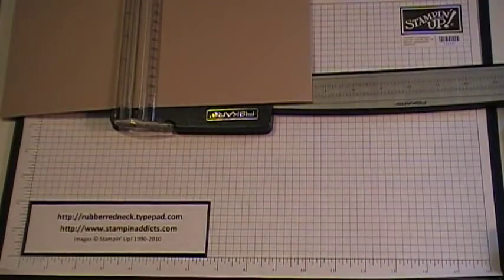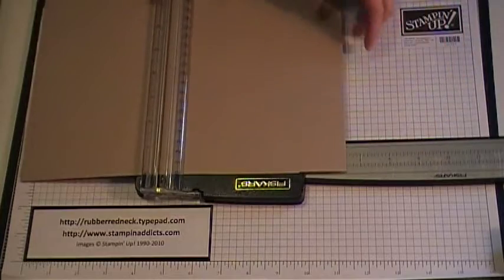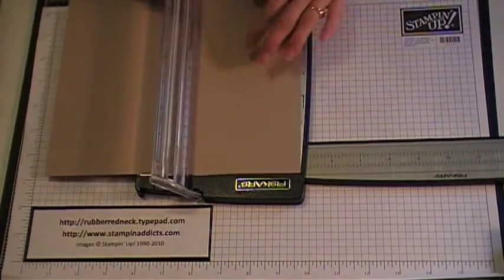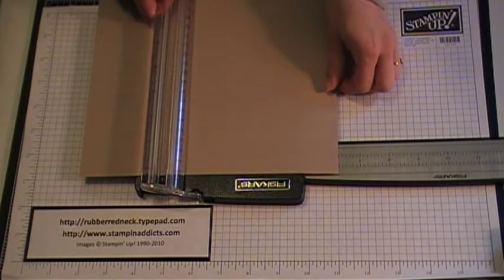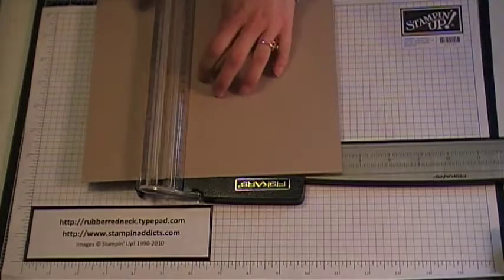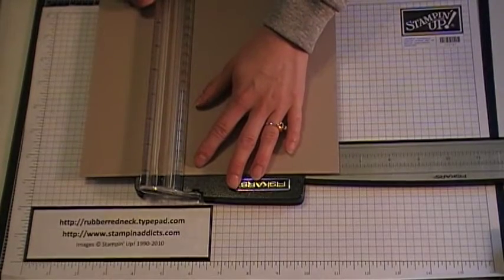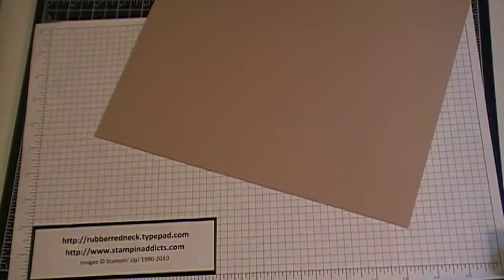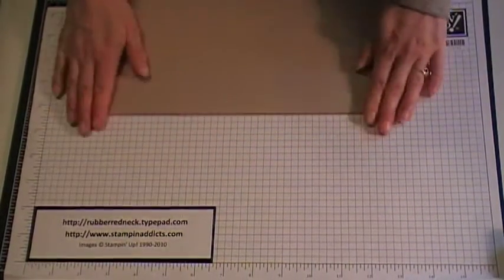And what you want to do next is take the cardstock, turn it vertical, and you want to score it at 6 1/4. I can get it lined up here. So score it at 6 1/4. What you'll have then is these scored lines.